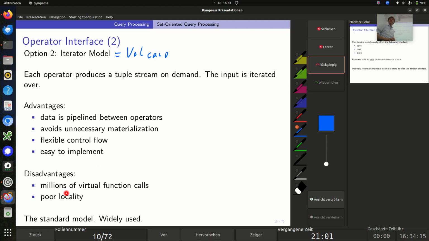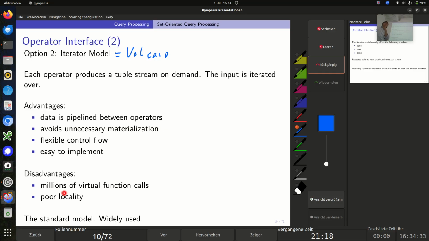But as you said, you have the many next calls. You have a next call for every tuple, for every operator. And that's actually the downside of the iterator model, because you have millions of virtual function calls.